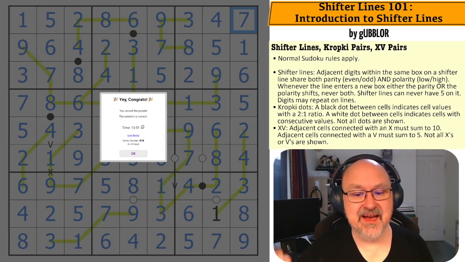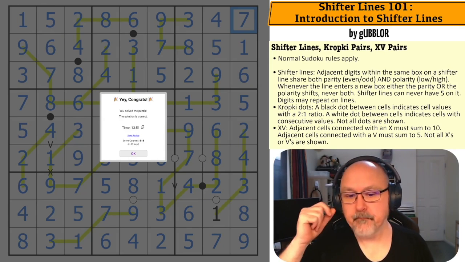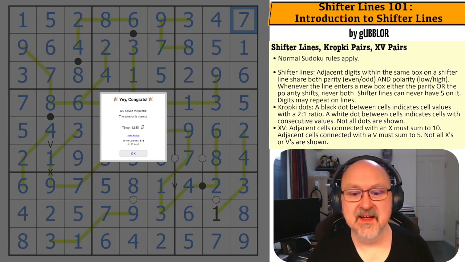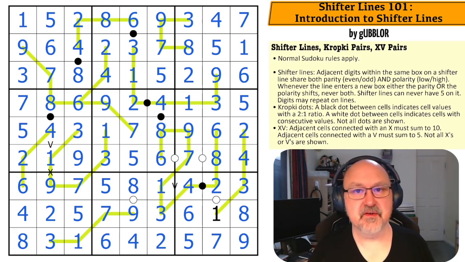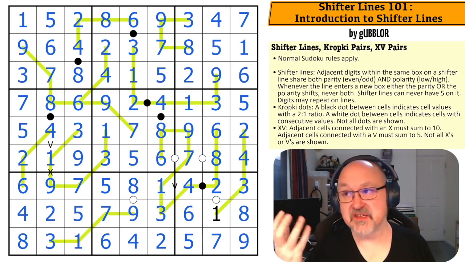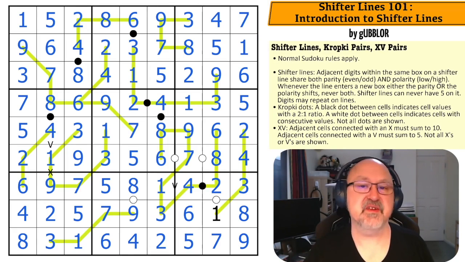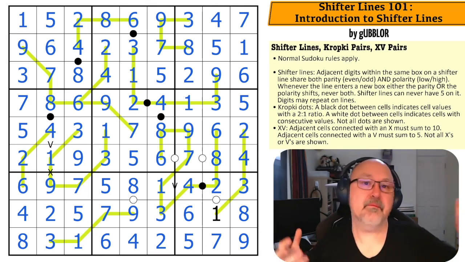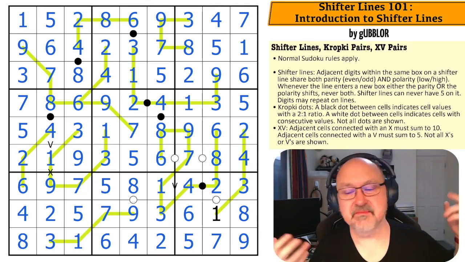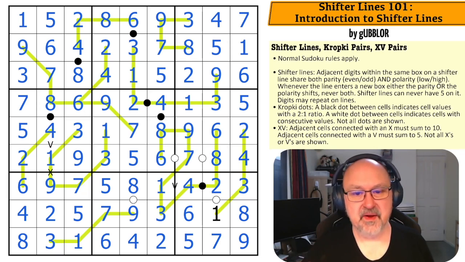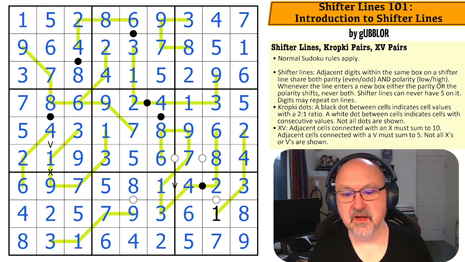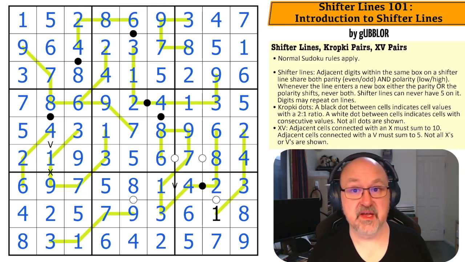Now, this has had 818 solves in 2.9 days. By the time this video comes out, this puzzle will have been out for about 20 days. So I expect that this puzzle is already going to be at like 1,000 or actually probably closer to 2,000 solves by the time this video comes out. Hopefully my video is not actually going to contribute that much to how many solves this puzzle gets, but at least then it will be in my video archive and people will have an easier time finding it in future. I regularly see people comment on videos on my channel that are over a year old.